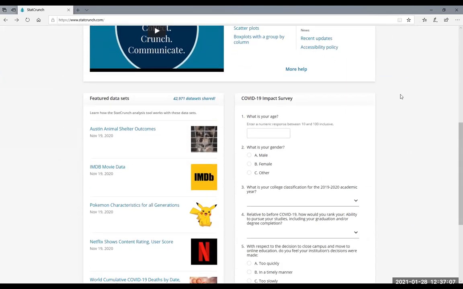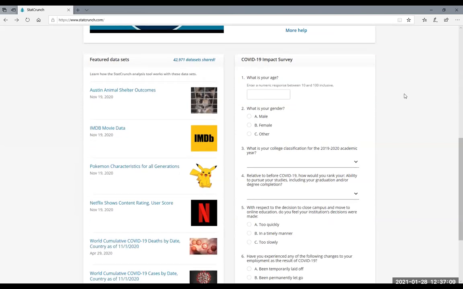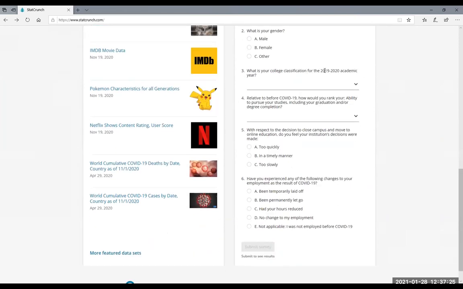The survey I was talking about, if you scroll down, you'll see this COVID-19 impact survey. That's their current survey. They gather lots of data from lots of people, and in particular college students. They want to know what you're doing: what's your age, what's your gender, what's your college classification for this past year relative to COVID-19.